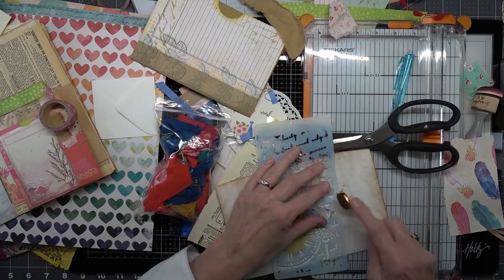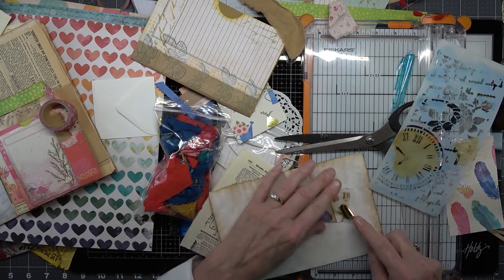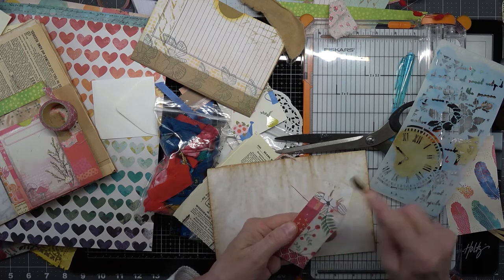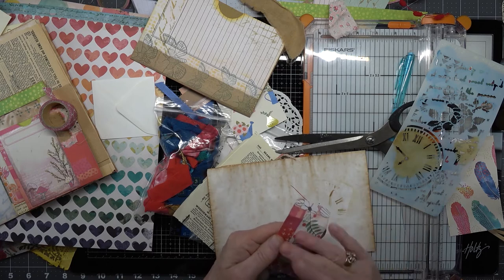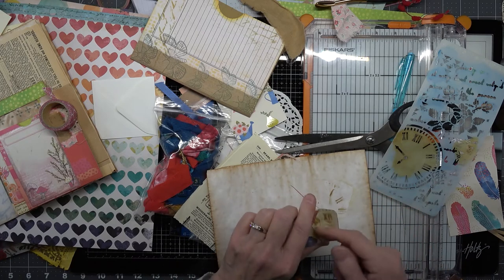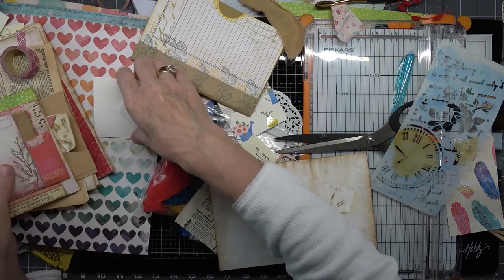Oh no, that won't work. There. Now nobody knows what it says. It says something. Something weird. Okay. So that will go in a pocket somewhere. And we will put something in there. So there's that one. And that one.